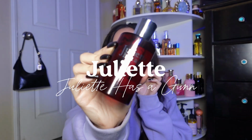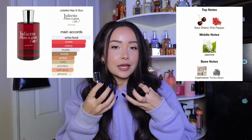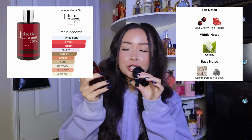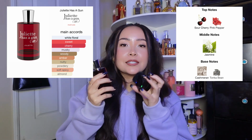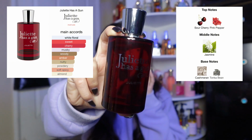This next fragrance was advertised to be a more cherry forward fragrance, which I didn't really get at all. Nonetheless, it is still a very gorgeous floral forward fragrance. This is a musky, floral, light fruity scent. Imagine white florals misted with cherry and cranberry juice. It's slightly powdery. It definitely has that musk that a lot of Jo Malone-style fragrances carry.